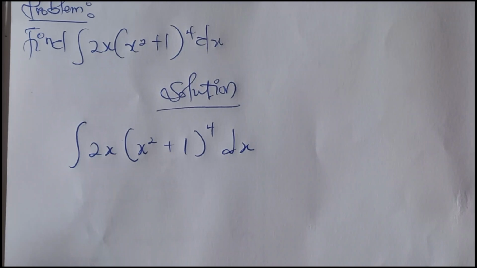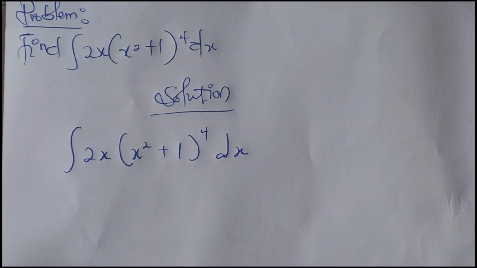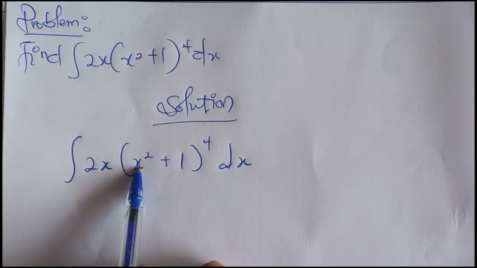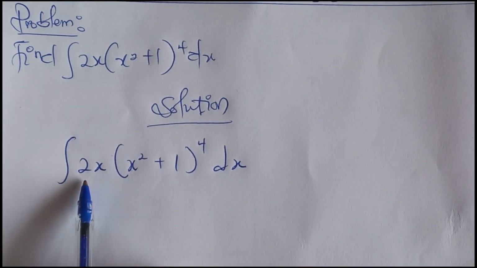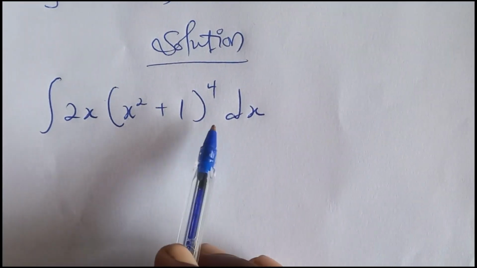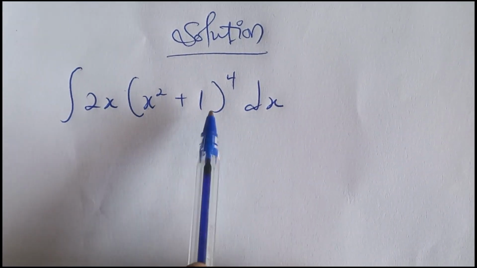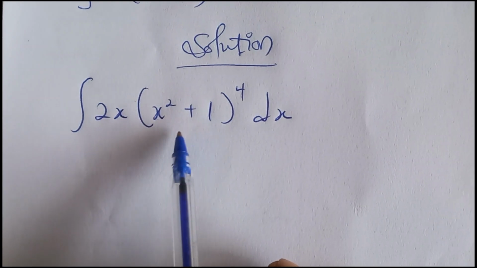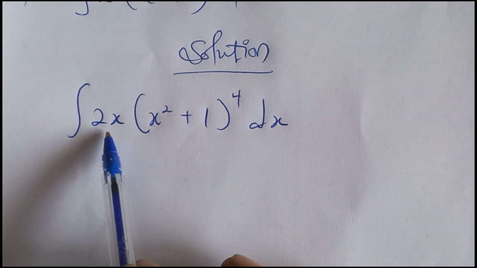Good. So this is by substitution. So we are going to use the substitution method. First of all, we need to let the term x squared plus 1, which is in the bracket, look like 2x. We are doing this in order to get a term that can cancel the 2x out. That's why we are saying substitution. So we are going to represent a variable by this so that we will differentiate that variable in order to get a term like 2x to come and cancel this.